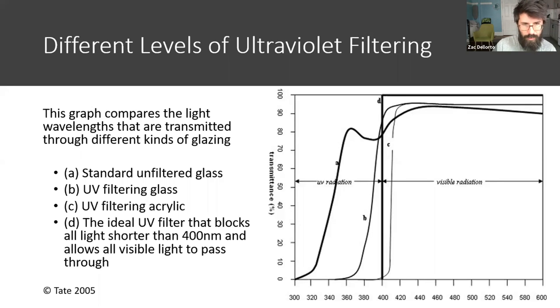So we can really quickly take a look at this. Line A is a standard unfiltered glass. You can see quite a bit of UV radiation is transmitted through that standard glass. Line B is a UV filtering glass, and C is a UV filtering acrylic. So you can see that there is much less transmitted UV radiation. But then when we get to visible radiation, most visible radiation still passes through, as part of their function. We have line D that is the ideal UV filter in which no UV radiation and all visible radiation is transmitted.